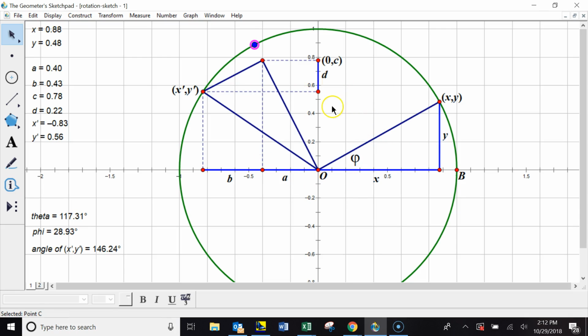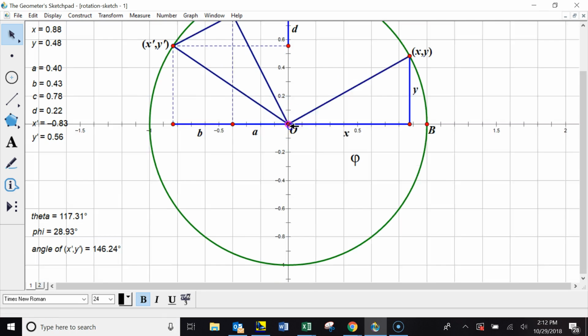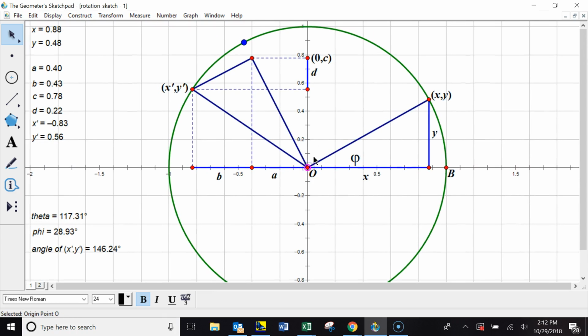So what do I mean by A, B, C, and D? The key is really this point right here. Like I said, we're going to rotate this entire triangle that helps us understand how x and y make up this point, and the foot of this point gets rotated over to here. And what we're really going to do is get to x prime, y prime by starting at the origin, first going to this intermediate point, which will be simpler to analyze. Why? Because it came from a point on the x-axis.